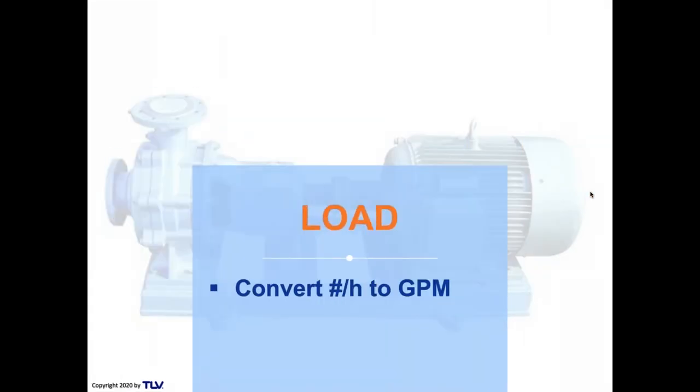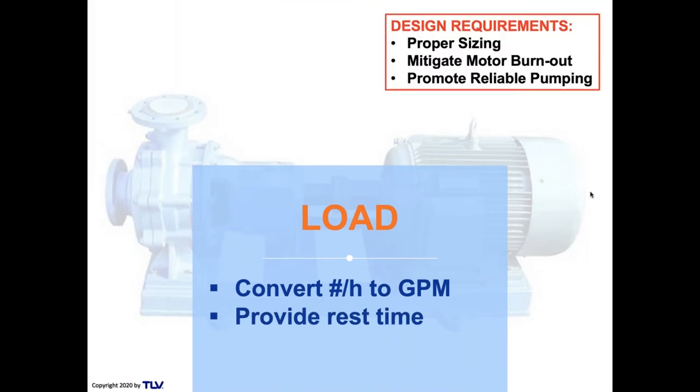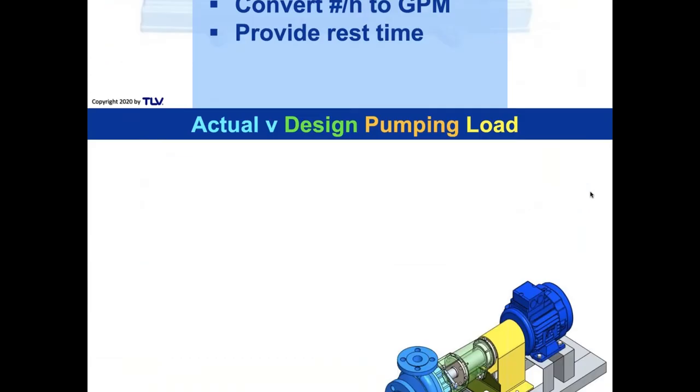So we're going to convert our load from pounds per hour to GPM and provide a rest time for the motors. Why? Because we don't want the motors to get too hot. A lot of people don't know this, but motors have class F insulation and they don't like temperatures greater than 104 degrees Fahrenheit, which is around 40 C. They just don't like it. It causes the insulation to break down. So we'll provide a rest time for the pumps.